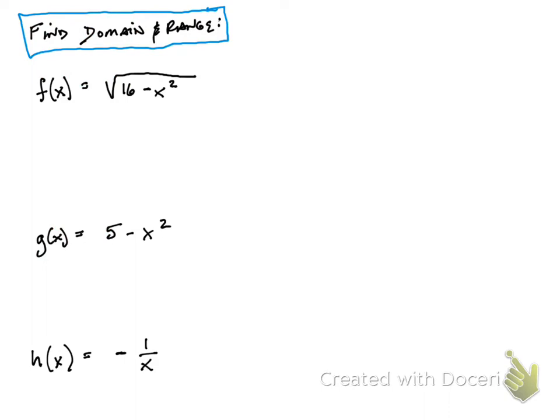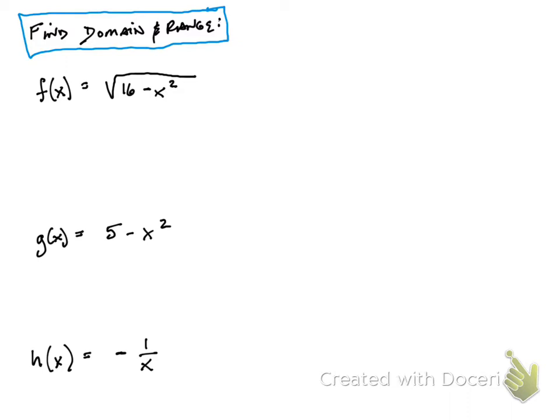Okay. In the previous examples, you were given graphs. In this set of examples, you're not given graphs. However, I want to strongly encourage you to graph these functions on your graphing calculator. Then you will have a graph. But I'm going to talk about the algebra behind these as well.